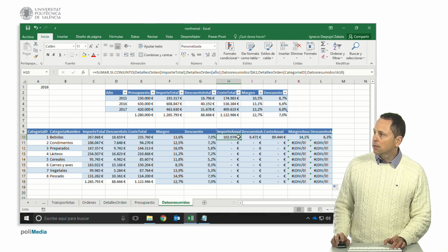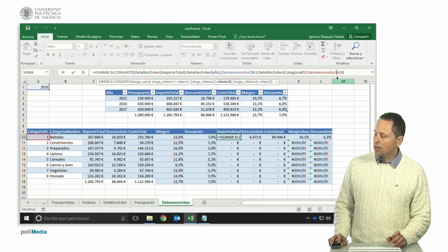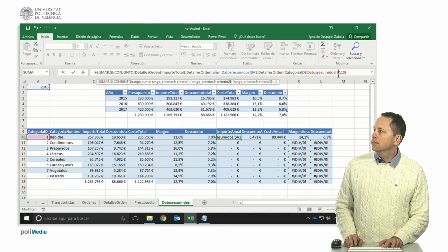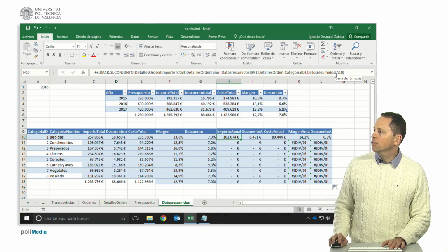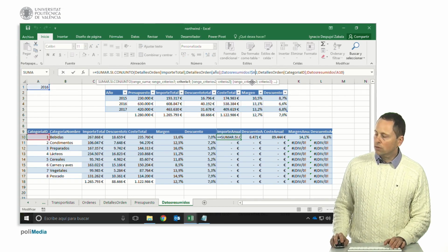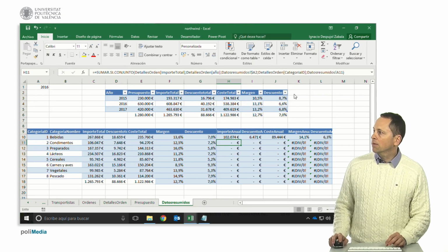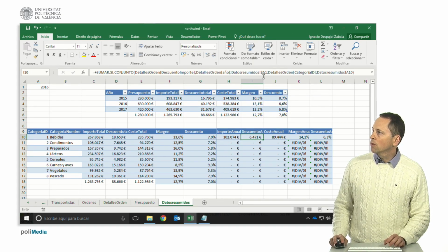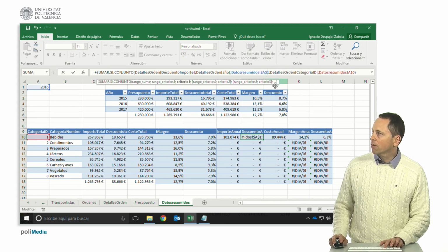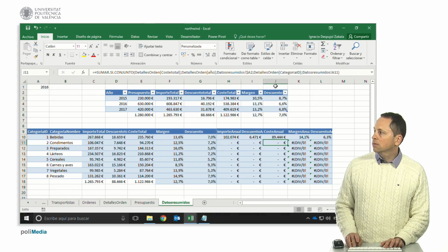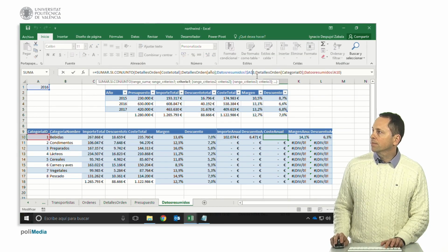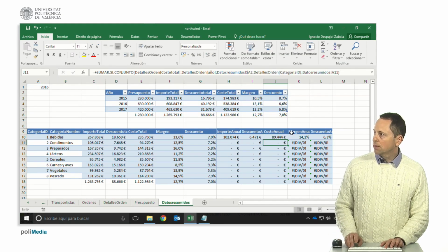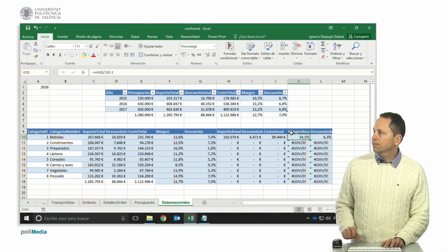The year: I also put $1 in the A. The year is this, a $1, okay? And here it should also have $2, so that the reference of the year does not move down. Because we are going to leave nothing but $2, $1.